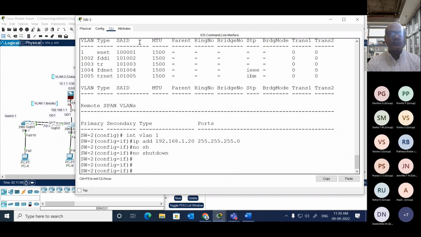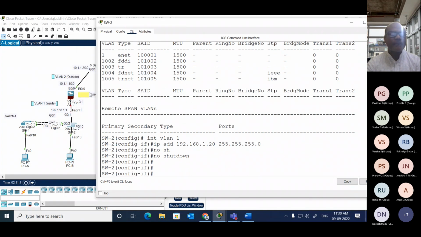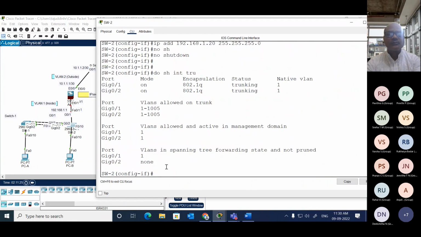But still it is not coming up. I don't know why. It's down, right? Show interface trunk. So why is this down?